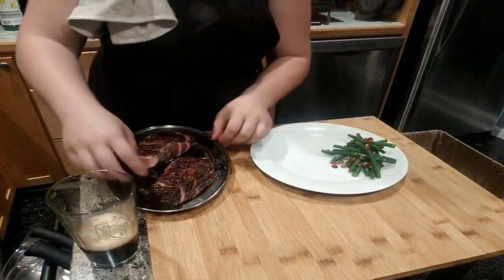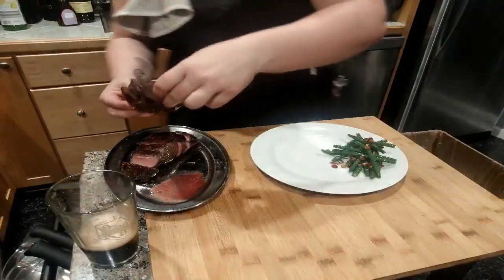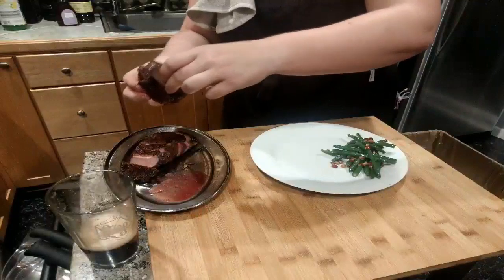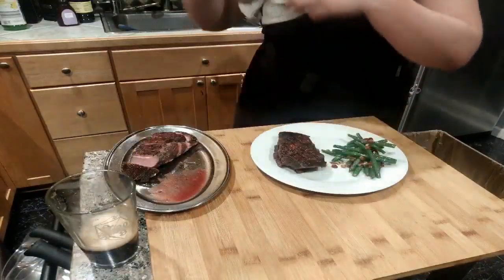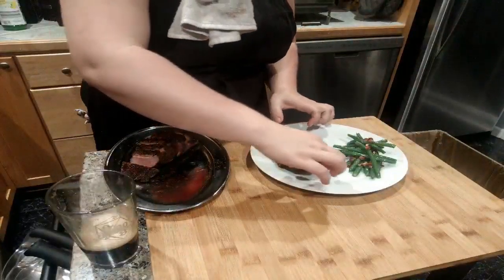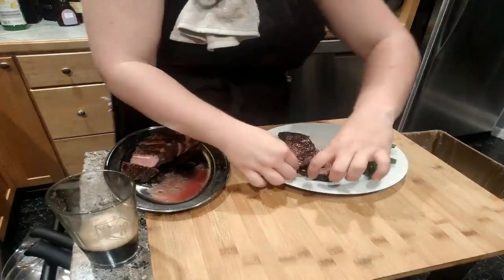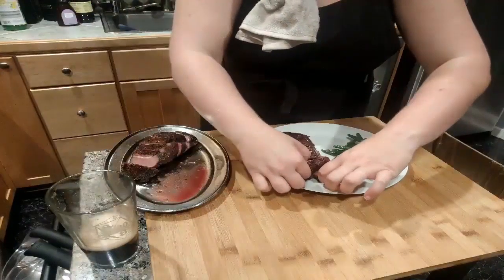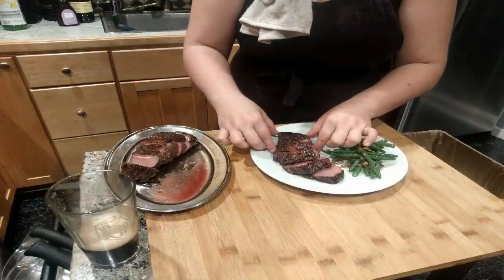Now, there are ways that you can spread the sauce so that it sits underneath the meat, but I personally really like the look of sauce drizzled on top. So I'm going to start it in the middle and then really just lift the pieces a little bit away from each other, but part of it should still be touching.